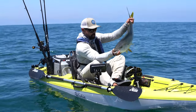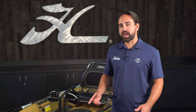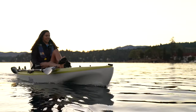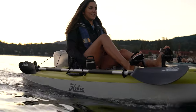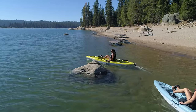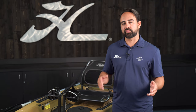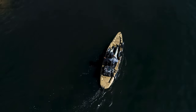In addition to the amazing stability you get out of this platform, the tri-hull design also aids in tracking. Not only that, the Mirage drive helps you go straighter over a long distance, and that in combination with the rudder allows this product to also be extremely maneuverable in tight quarters. The oversized rudder and easy steering handle situated right next to the seat allows you to maneuver this kayak in really tight quarters. If you need to make a tight turn, you've got the capability to do that and the stability to support it.